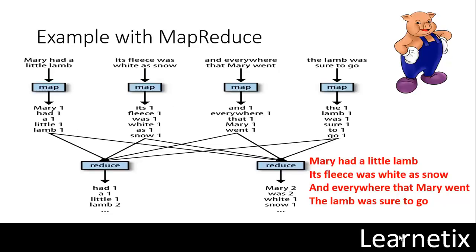So let's now jump directly to understanding how an example in MapReduce happens, how the same example works in Pig, and how they differ from each other. So consider a simple example. MapReduce is an application that counts the number of times each word appears in a given text. This is the simple program of MapReduce.